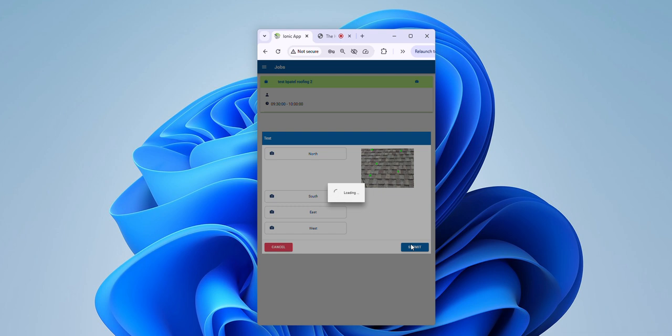Literally, it sends these pictures, north, south, east, and west, into the back end of the system. I'm getting ready to show you that here in a second. And there it generates a report. That report is going to give you everything you need. It's going to be like evidence.